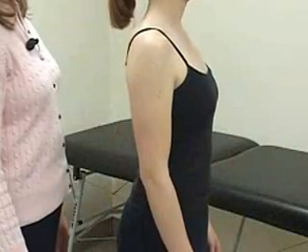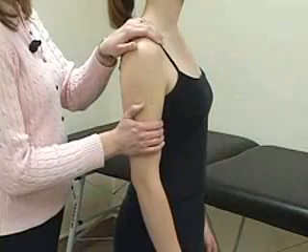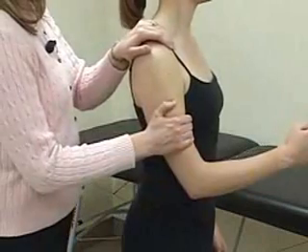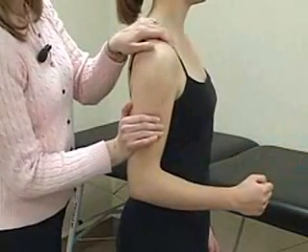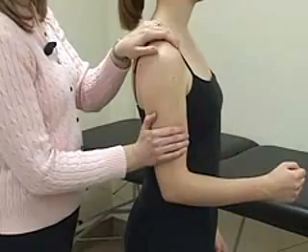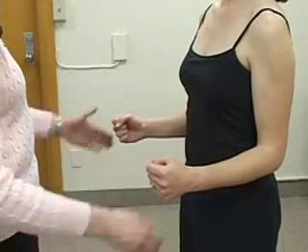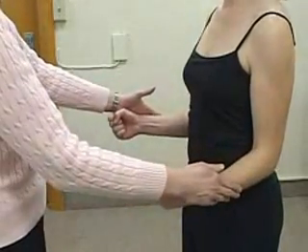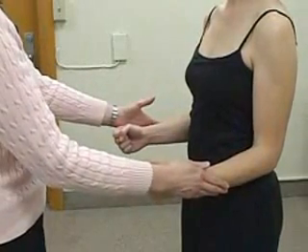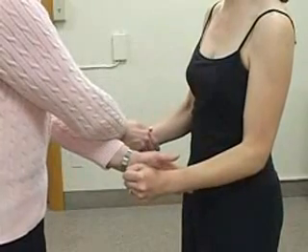After range of motion testing, test the patient's strength. Place one hand on the superior aspect of her shoulder and grasp her arm with your other hand. Ask her to bend her elbow and bring her arm forward to test her strength of flexion. Next, have her push back against you to test her strength in extension. All muscle testing should be graded on the five-point scale and compared to the other side. Return to the position of elbow flexion with arms at the side. To test external rotation strength, ask the patient to rotate her arms out against your resistance. This mainly tests infraspinatus, but also teres minor. To gain mechanical advantage, switch the positions of your hands and ask the patient to bring her hands together to the midline. This tests subscapularis.